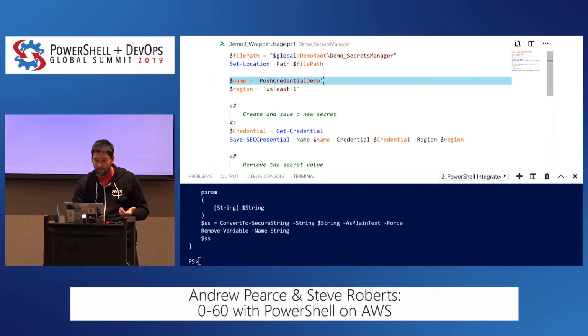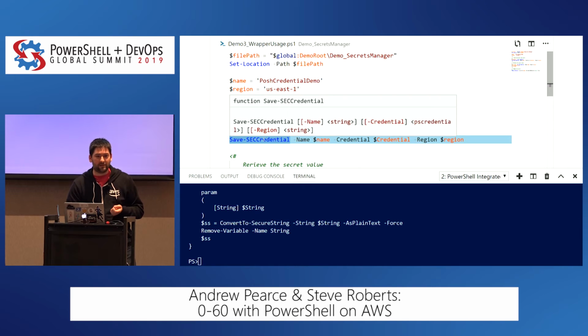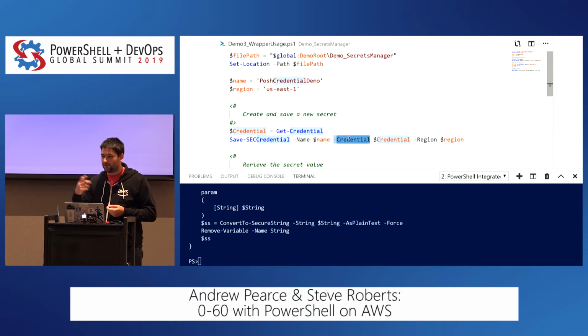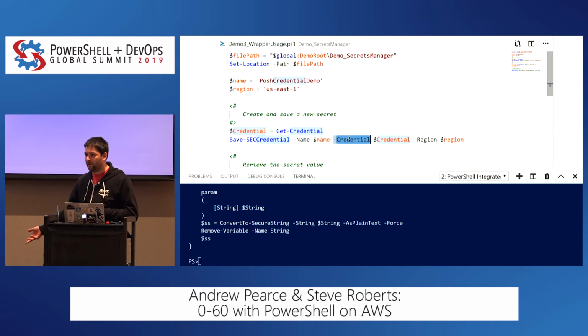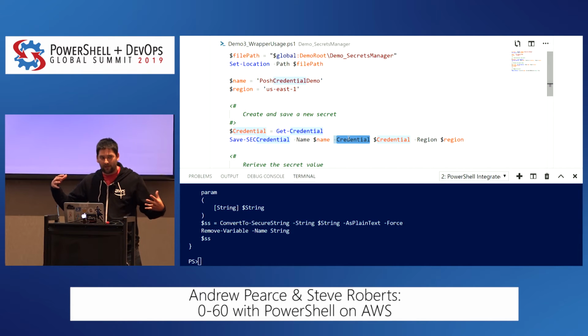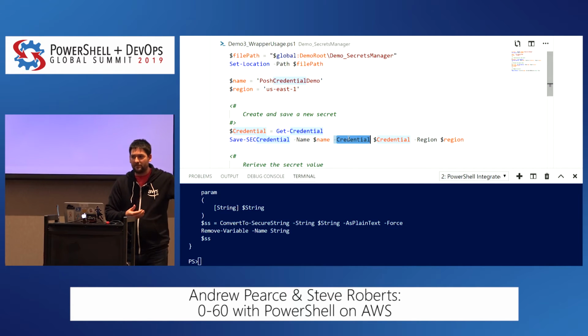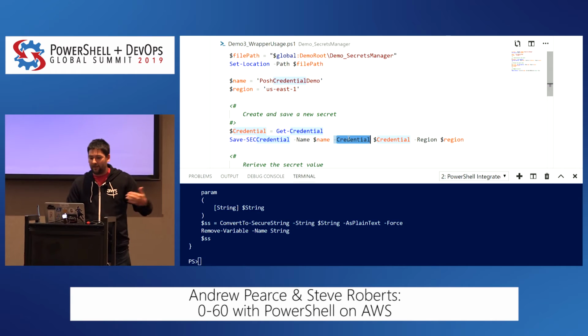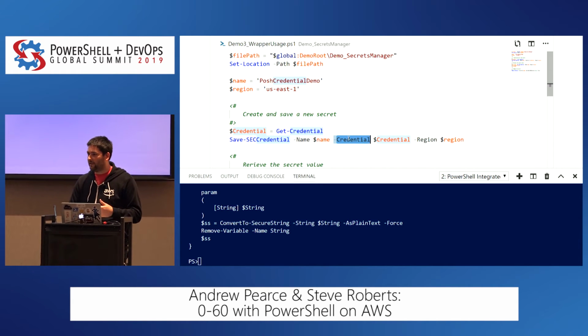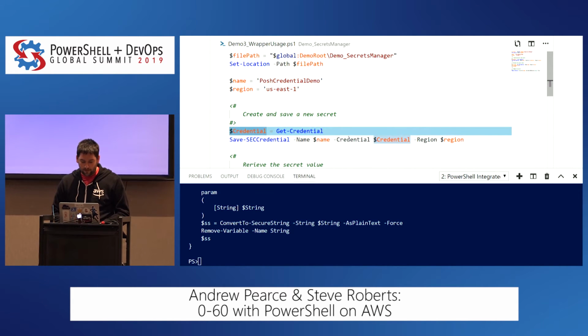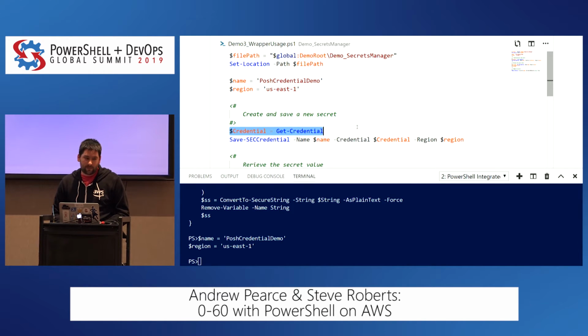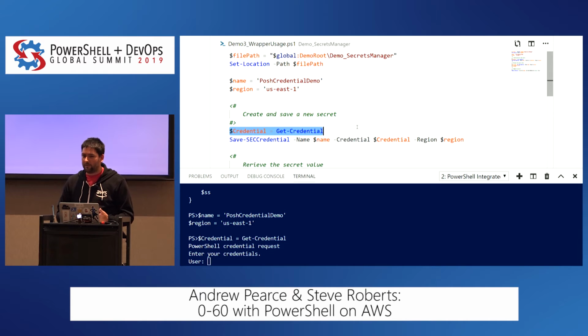We can write a function, I'm calling it Save-SECCredential, where instead of taking a string value, I'm going to take a PSCredential object, and then inside my function, I can unwrap that into JSON and save the JSON to the service. Alternatively, I can retrieve one back that gives me a PSCredential. So the point here is to remember that these are just cmdlets, so you can build your own cmdlets on top of the AWS cmdlets to help you do things you want to do.